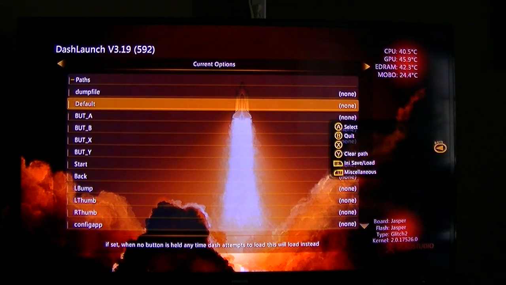But anyway, let's get back to Dash Launcher. It also tells you on the bottom the kind of board you have. Jasper, bottom right corner. Then it's Flash Jasper. Then it's Type Glitch 2. And then it tells you the kernel, the dashboard that you're on right now. So right now this is the updated dashboard, as you can see.